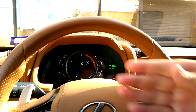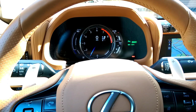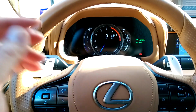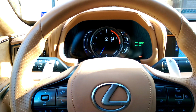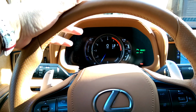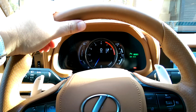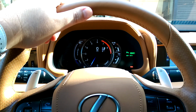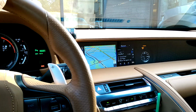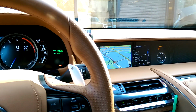It does show gears though here, so it's kind of the weird thing. It's not a very clearly worded transmission here, and sometimes when you put your foot down it sounds like we're in a CVT. The first time I drove one at Coda, I was kind of like, what am I in? What is that noise? Well, we'll figure that out when we get on the freeway. Right now we'll get our way over to the freeway. You can see traffic isn't very good right now, so it'll take a while to get to Austin, which is good for you because we're gonna have more to look at.